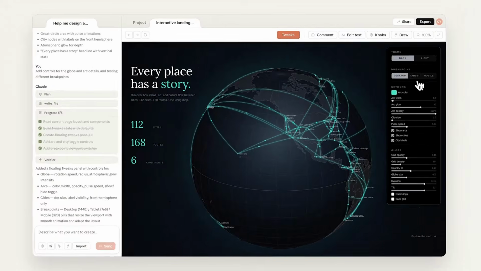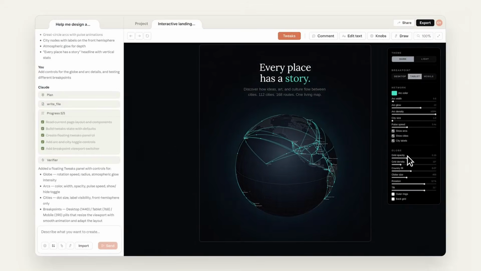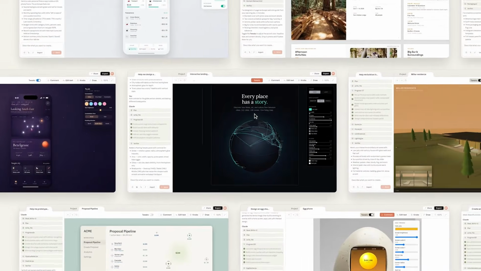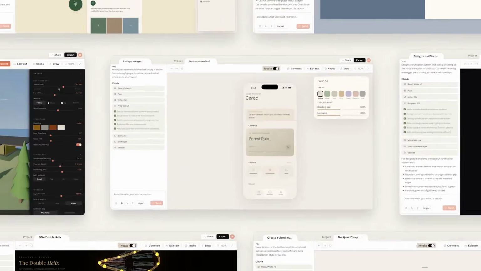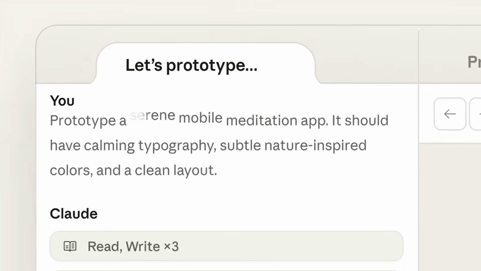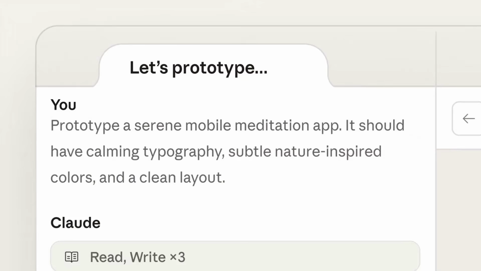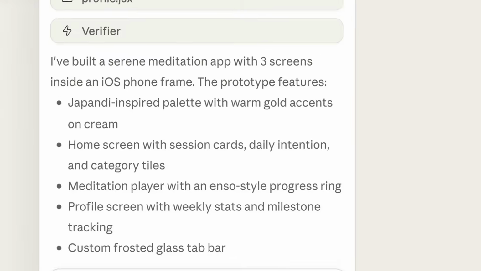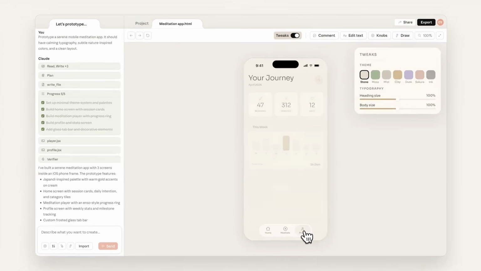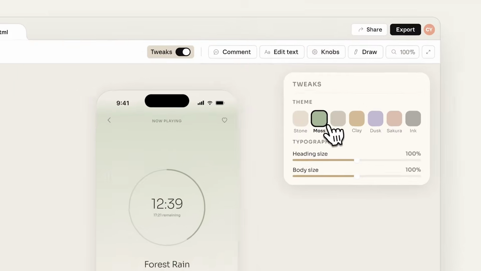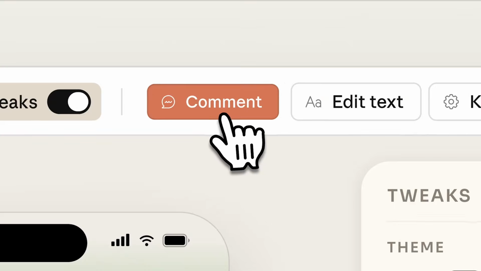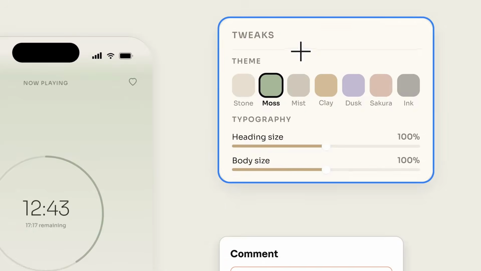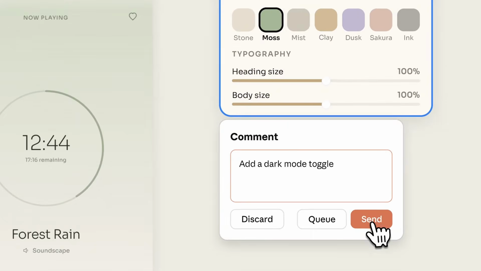So instead of the agent just giving you one answer or making you one example of what you asked for, and then forcing you to ask for alternatives or to basically get changes, Claude Design proactively generates multiple versions for a lot of things, whether that's different layouts, different structures, perhaps even things like different colors and designs, etc. And what's smart about that is that the agent has learned the hierarchy of decisions, that perhaps layout matters more than typography, which matters more than perhaps an accent color or something.